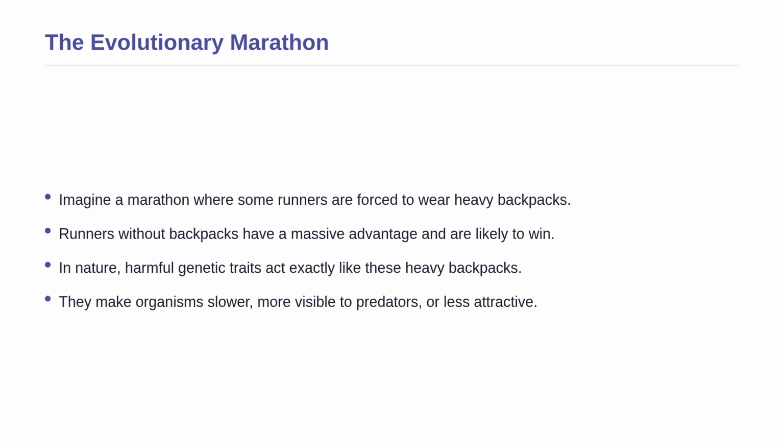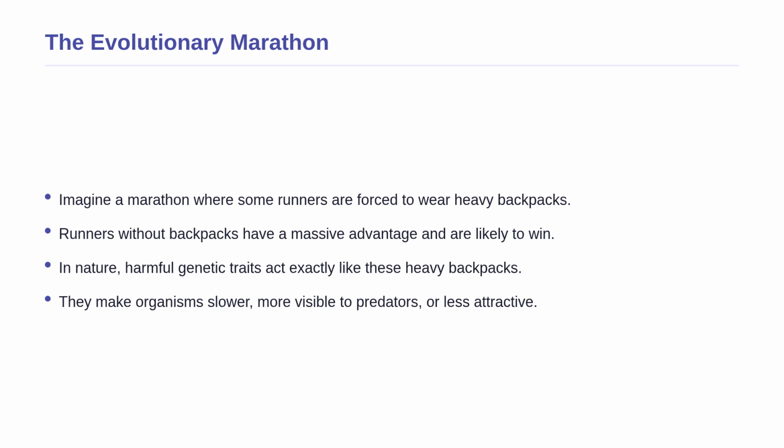To begin our journey, I want you to imagine you are watching a marathon. In this race, some runners are forced to wear heavy backpacks, while others get to run freely. Naturally, the runners without the backpacks have a massive advantage and are much more likely to win.